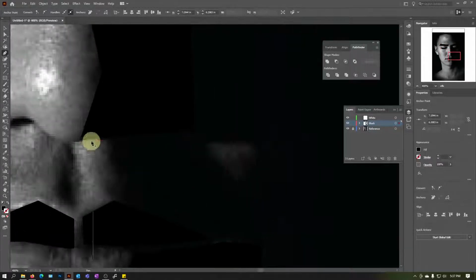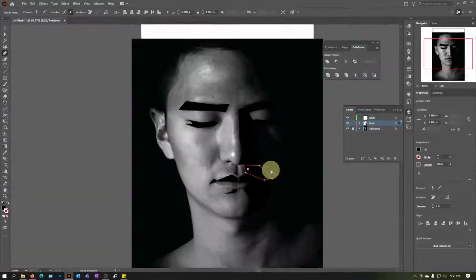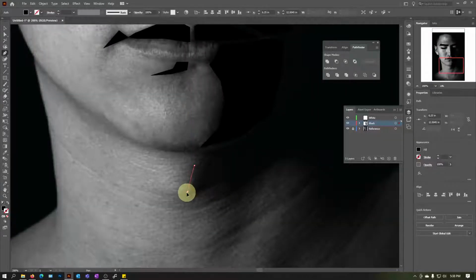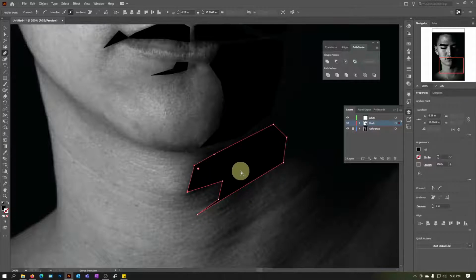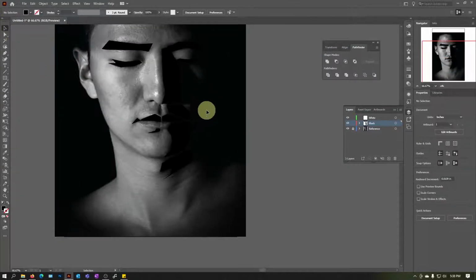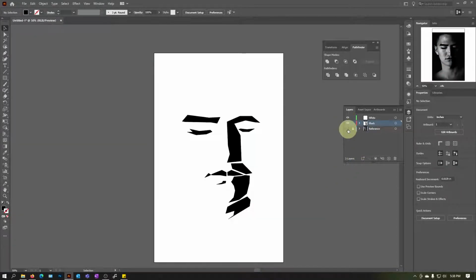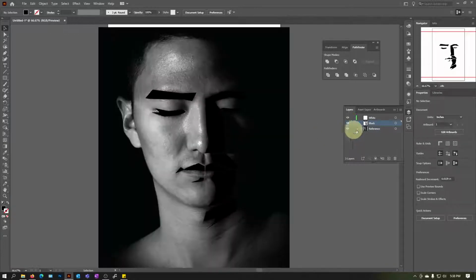Since in this demo I'm going really fast, I'm supposed to be making more conscious artistic decisions, but you get the idea. So right now I got most of my blacks done. I want to get my Adam's apple as well. So, okay, I got my blacks done. Well, not fully done, but I'm gonna see what it looks like without the reference photo. Oh, I don't think that's all bad. I think I might need a little bit more here and here.